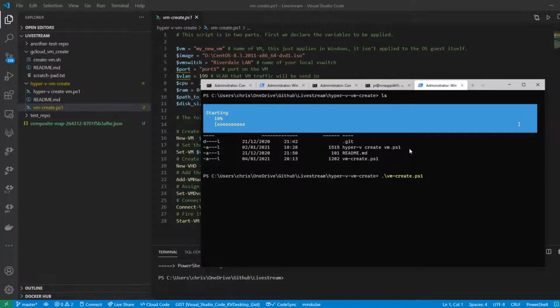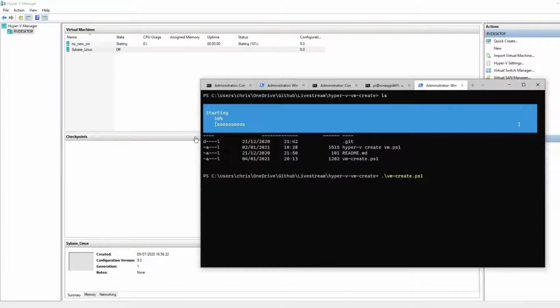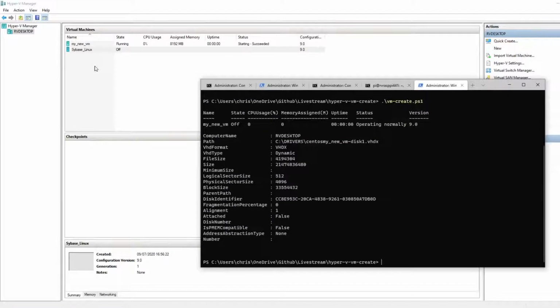If I overlay this with this, we can actually see the new VM starting. It's now started, so I have the properties of it. I can see that it's running, and that it has 8 gig of RAM.